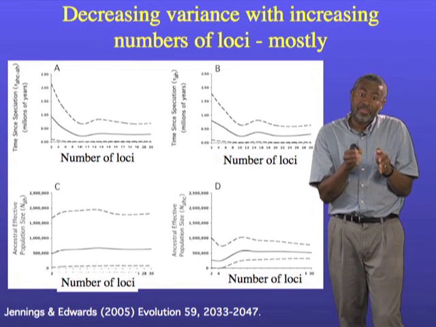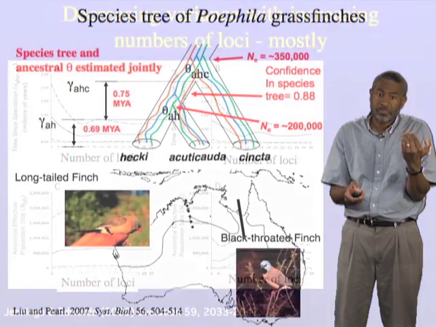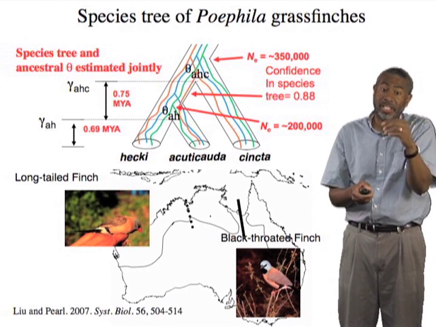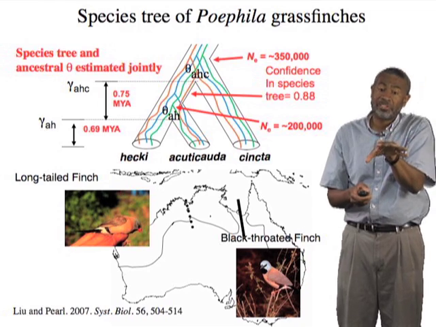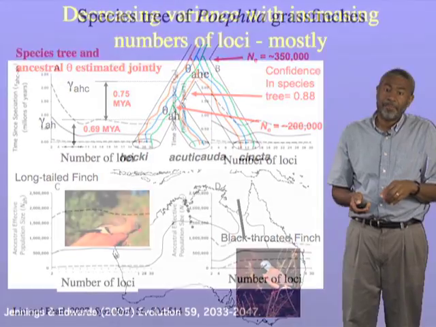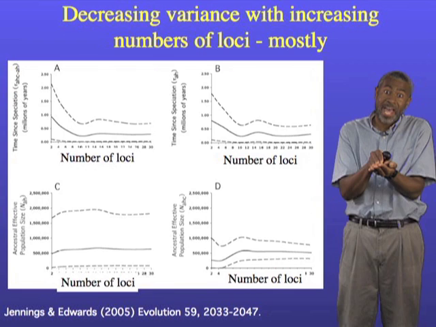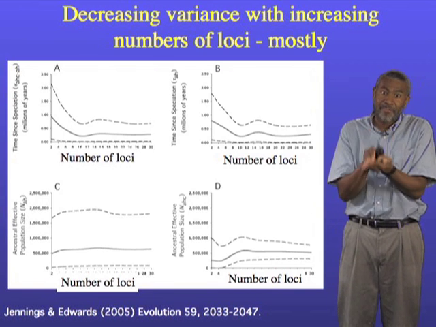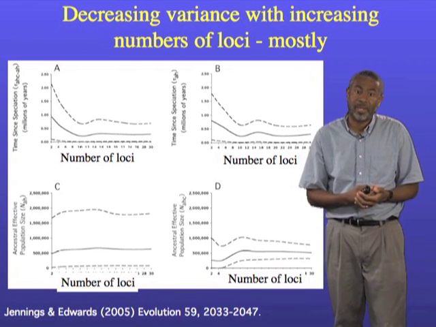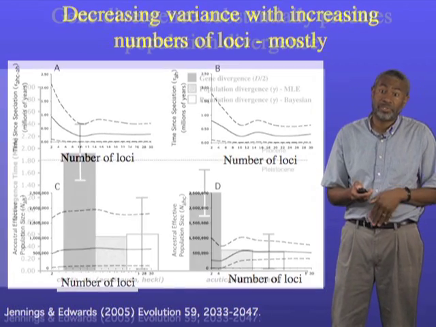Panel C, now this is the population size of that most recent divergence. I'll just go back for a second. You can see the theta AB there, right in the middle of that tree. That's the parameter we're trying to estimate, the population size of that ancestor. Turns out that particular parameter is a stubborn one. It doesn't seem to get more certain as we add more genes. And this is just a fact of many population genetic studies. Some parameters are difficult to estimate. Okay, so more genes means more accurate results.